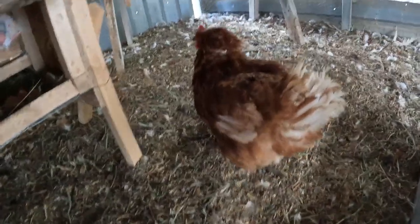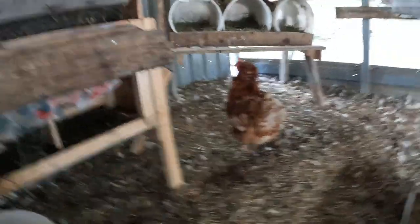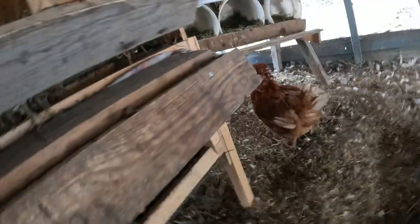You can see she's broody — see how she puffs up her feathers like that. We've kind of just been going through a cycle: we'll have a few broody hens and then they'll get over it, and we'll have a few more. One broody hen will send more hens into broodiness, and before you know it you've got six or eight laying on eggs all day. You've got to come in here and clear them out throughout the day.